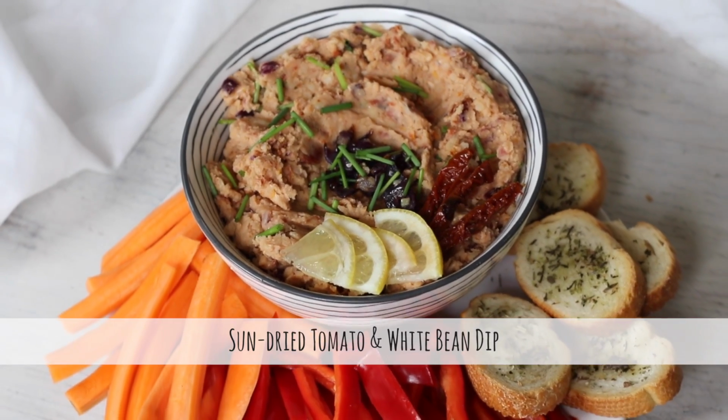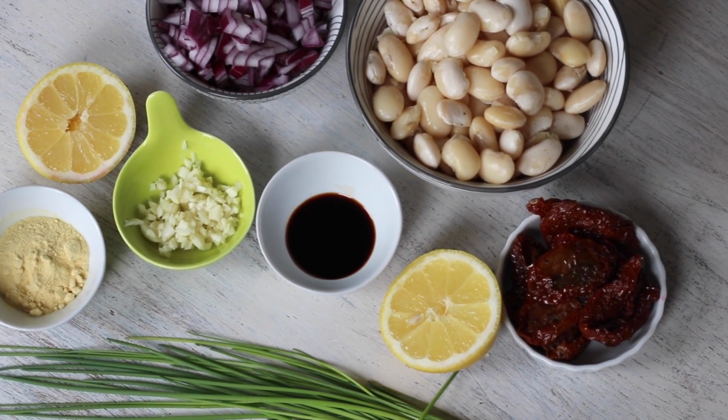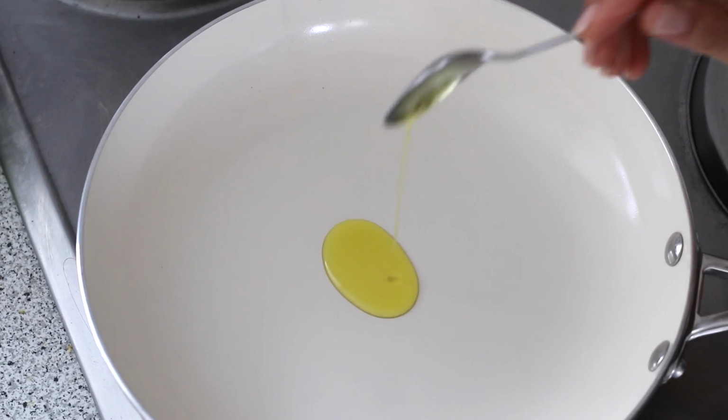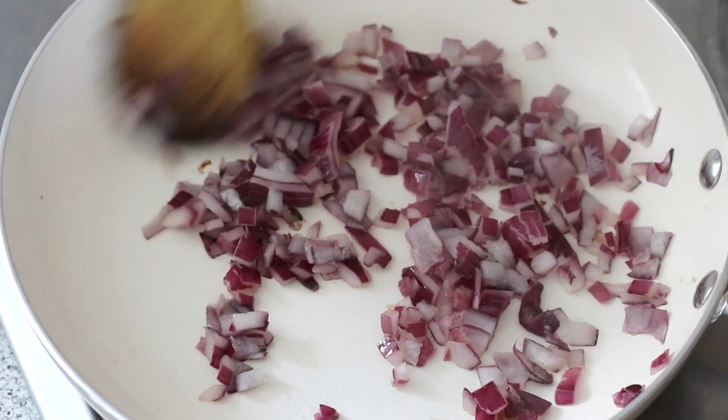Next up is the sun-dried tomato and white bean dip made with nothing but whole food ingredients. We'll start by mincing 1 red onion and 2 cloves of garlic. We'll add 1 teaspoon of oil to a pan on high heat and saute the onions until they become soft and start to brown, which will take about 5 minutes.